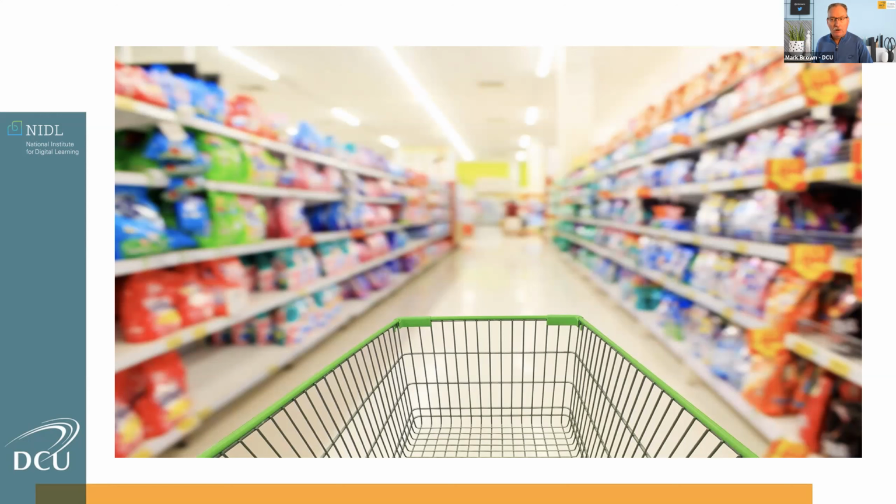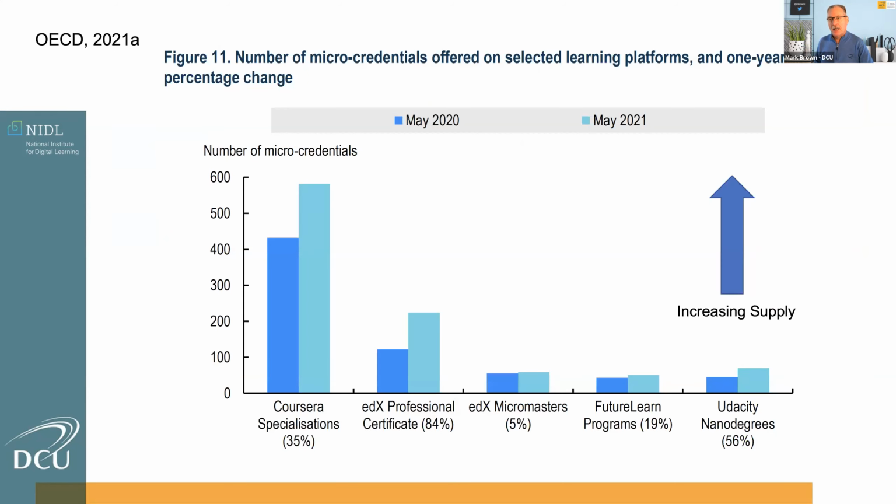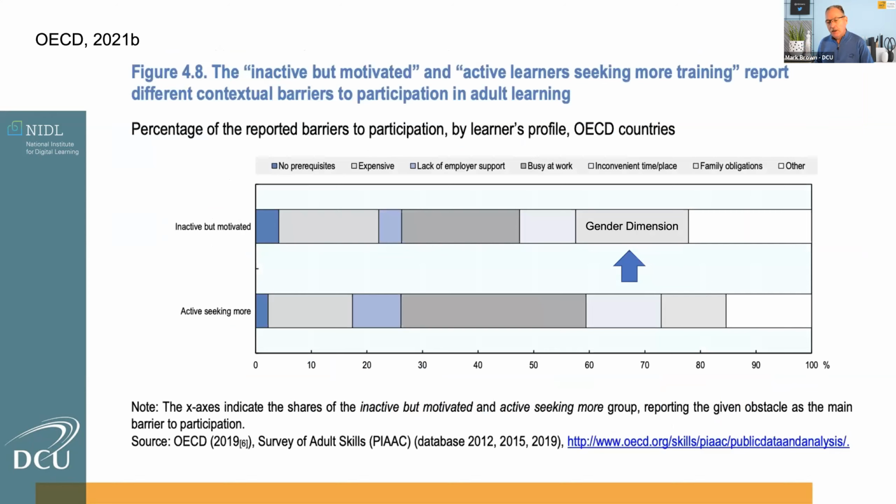So we're seeing more and more supply of micro-credentials. In fact, here's an example from an OECD report just from a few months back, showing the growth in micro-credentials from MOOC providers. We know that each institution is rapidly developing micro-credentials, it seems, around Europe, but we've got less focus on the demand side, why learners and students would want to take up micro-credentials. And this slide comes from a lifelong learning report earlier this year from the OECD that identifies the kind of barriers that we need to understand much better if we want to meet the gaps that we are trying to achieve through micro-credentials. And it's very obvious there's a gender dimension to these barriers, but there are other complex issues as well, including the size of the industry.